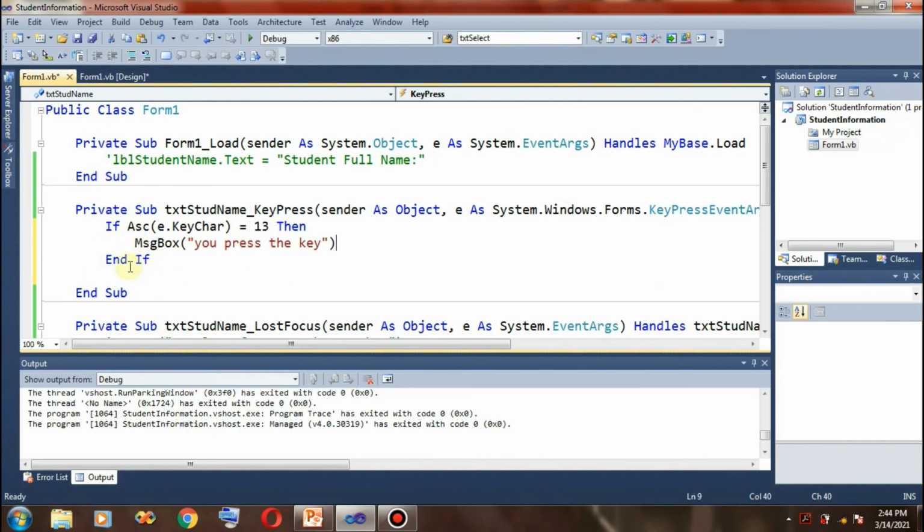So, dito guys, meron tayong condition. Ibig sabihin dito guys, gusto nating itrap kapag nag-press si user ng enter. So, yung 13 guys, that is enter. Magdi-display yung message box. So, try natin i-run.